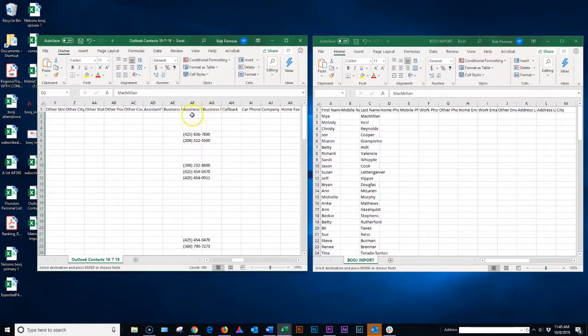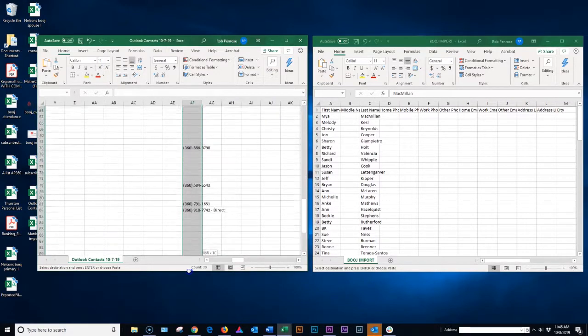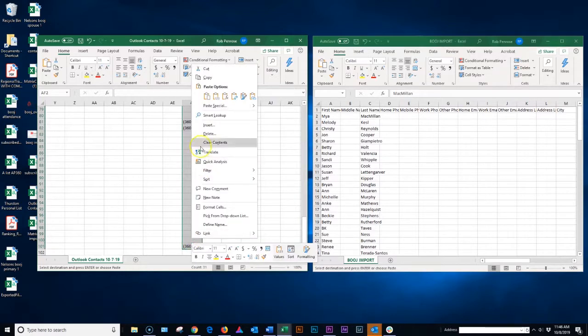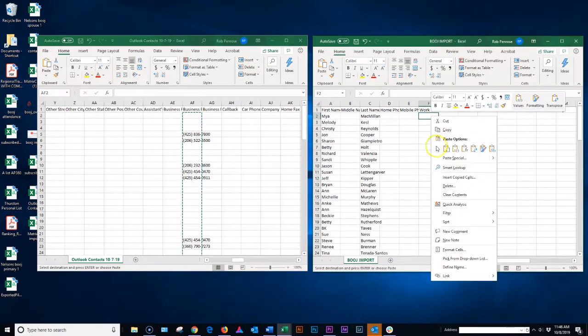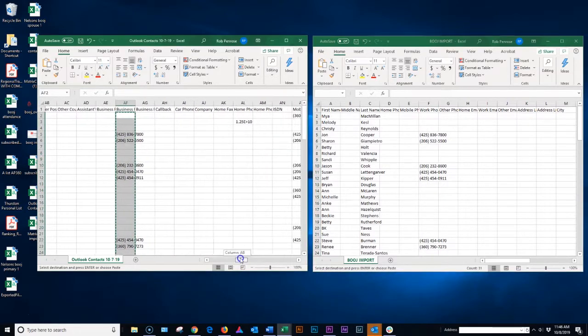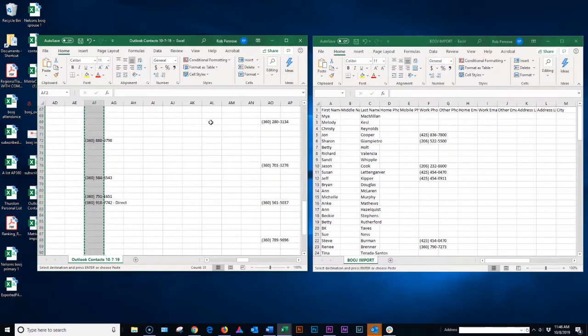So I can see business phone. That's my first column. So I'm going to highlight all 101, or I guess 100 cells in here. Copy. Come over to work phone, business phone, right click, paste. Now I can see over here on my initial export, I've got home phone. I've got one home phone.